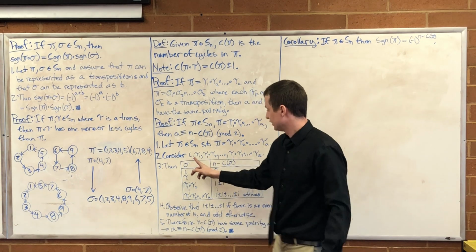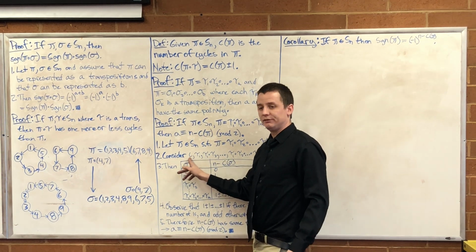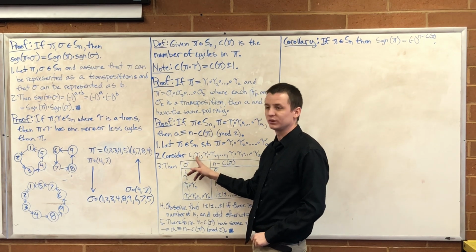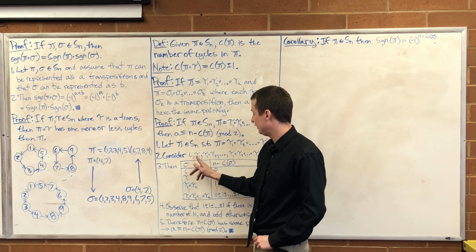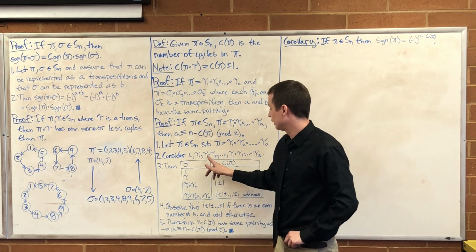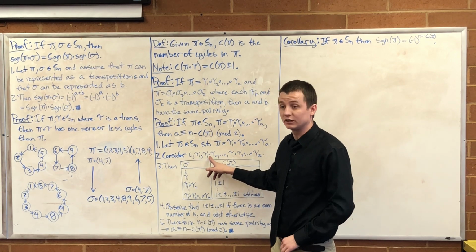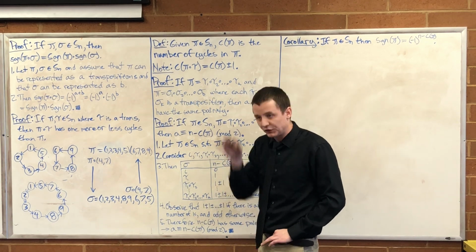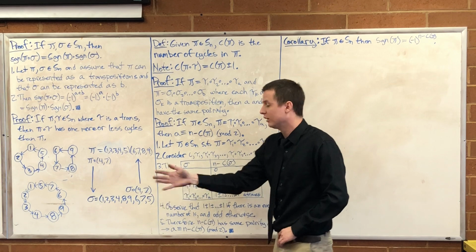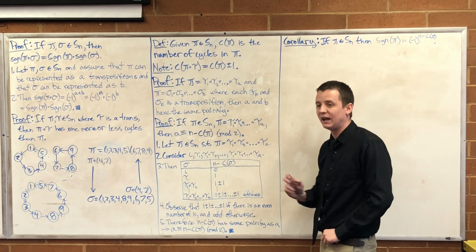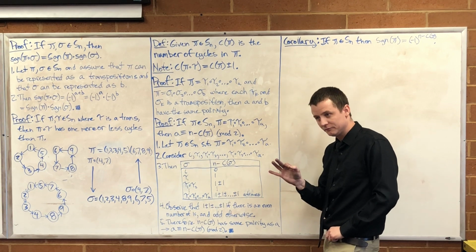Consider this. Okay, so we're starting out with the identity function, right? And then we're doing the identity function composed with the first transposition. What is the identity function composed with the first transposition? Just the first transposition. Yeah. Now, we're going to look at the first transposition composed with the second transposition. And then the first composed with the second, composed with the third. And then the first composed with the second, composed with the third, composed with the fourth, etc., all the way up to composed with the A-th. With me? Yes. Yeah.